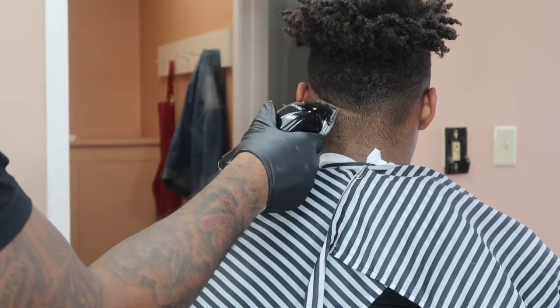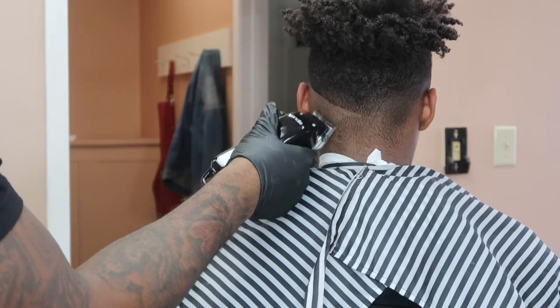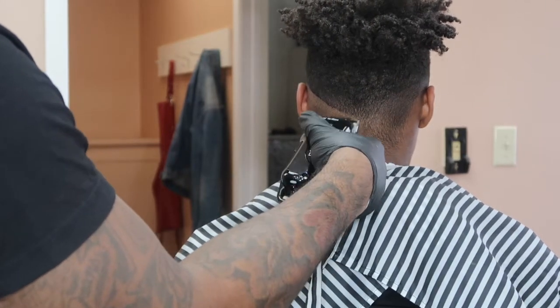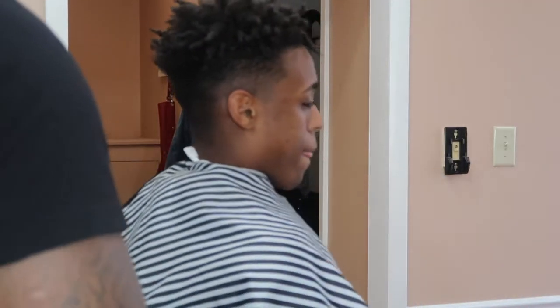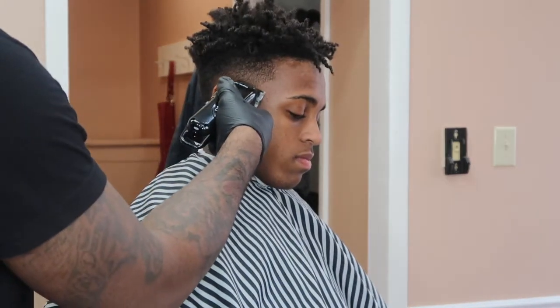I make my bald line contour to the head, the shape of the head in a way. You know, I'm just gonna spend a little time making sure I get all the hairs, because you want to make sure you get it as close as possible, but not too close so they can irritate. And what you do to one side, you do to the other.